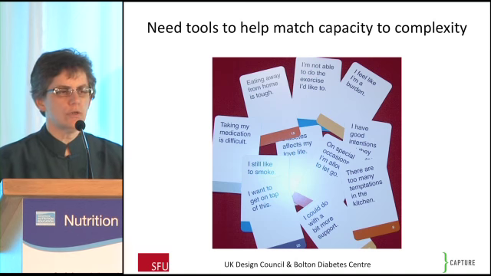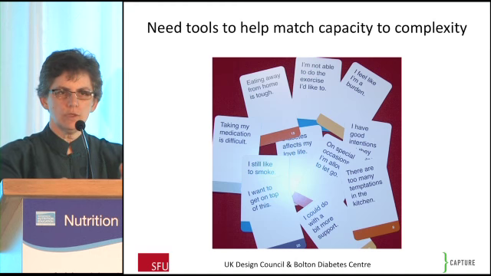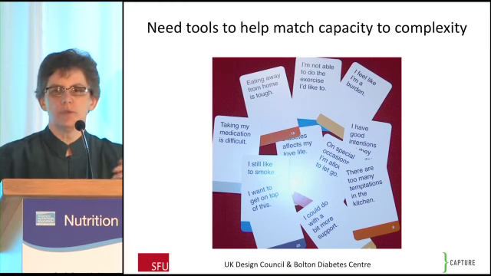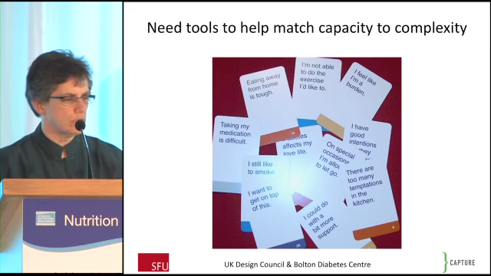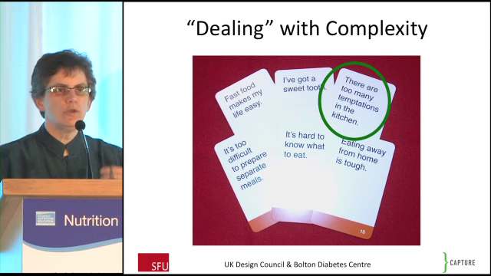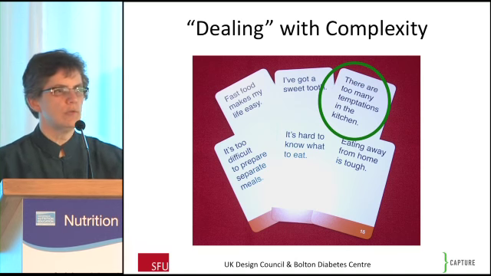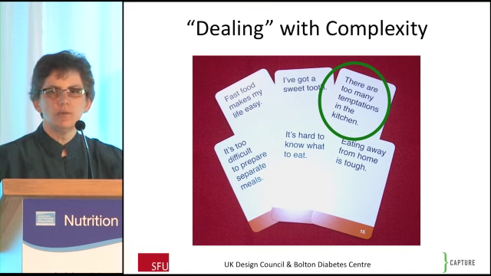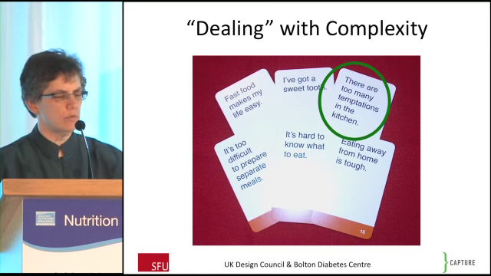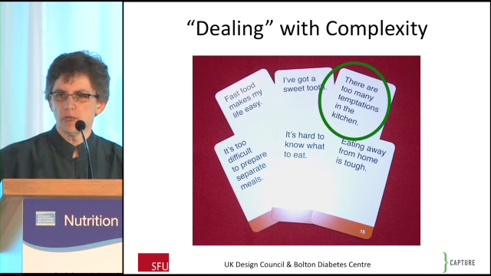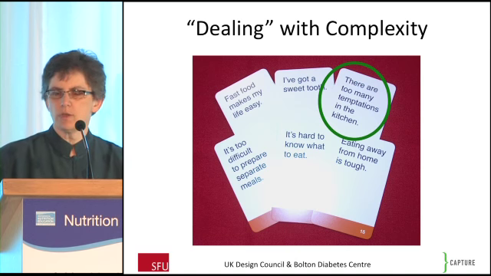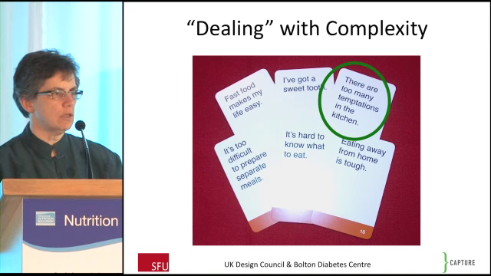The real goal here is to take something without talking about the word complexity and say, okay, so this applies to a population of people. What applies to you? Pick out the cards that are meaningful to you. And then when you go in to talk to your healthcare provider, you can say, well, here's the ones that are meaningful for me. Immediately you have a conversation. You can start with that provider. And then the provider can help you say, well, okay, so this is still a lot to deal with. Maybe we should zero in on one. The other things don't go away, but here's a place to start and to navigate the complexity of that environment.